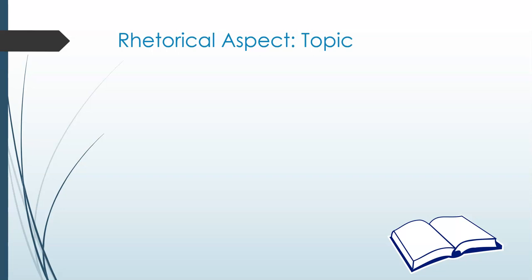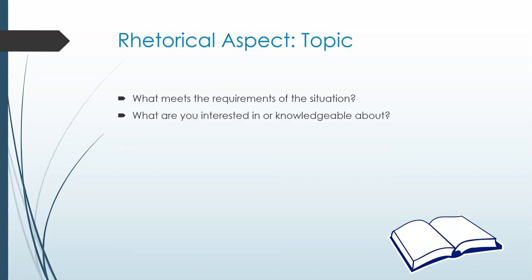Some questions you'll want to consider when choosing your topic are, what meets the requirements of the situation? Whether you're reacting to an assignment or have some other need that's impelling you to write, your topic is likely somewhat constrained by elements of the rhetorical situation. You should also consider what you're interested in or knowledgeable about, since either will make your writing much easier and more fun for you to do, and will result in higher quality writing in the finished product.